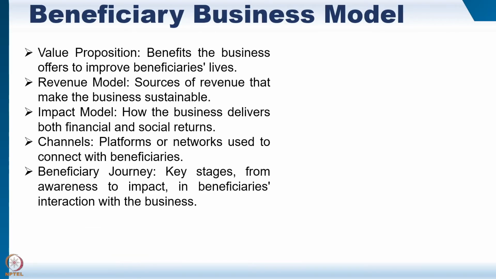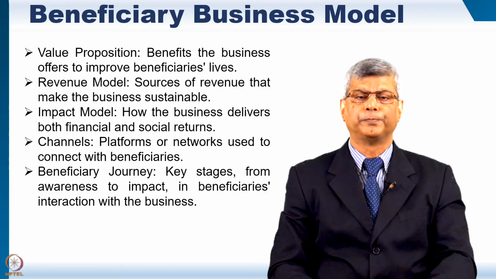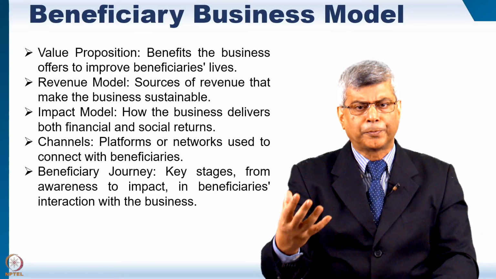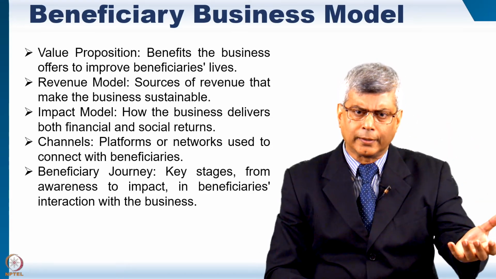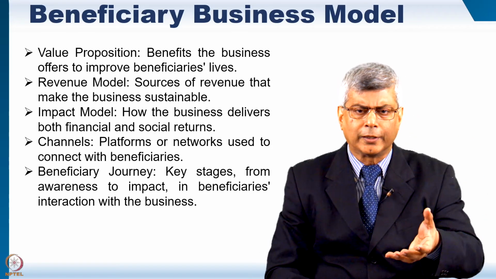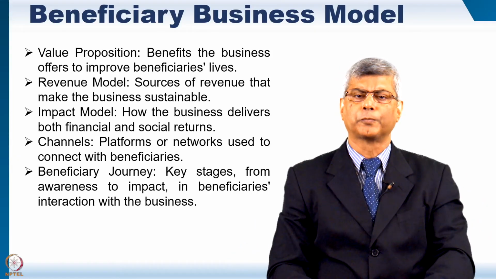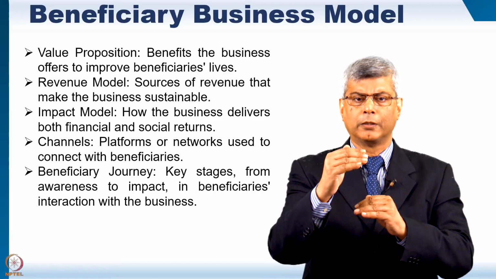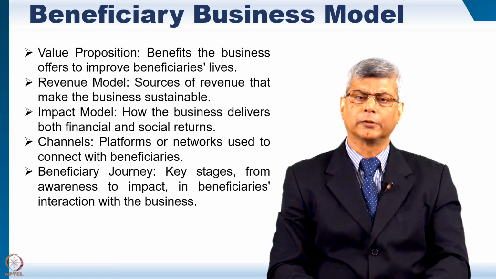And then, of course, the third key box is the summary of the business model. What is the value proposition? Who are the customers? What is the product? How is it different, etc. Just like any other normal business model. It's a summary of the operating or the business model for the social business.